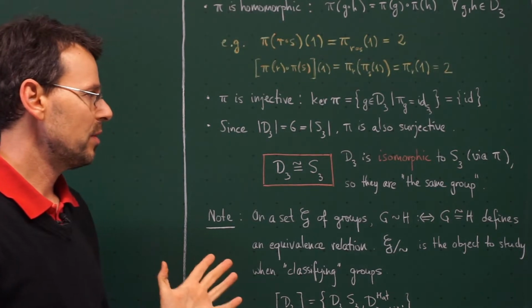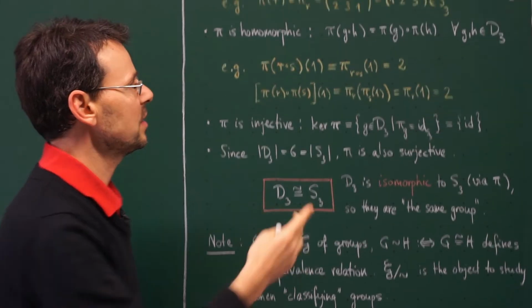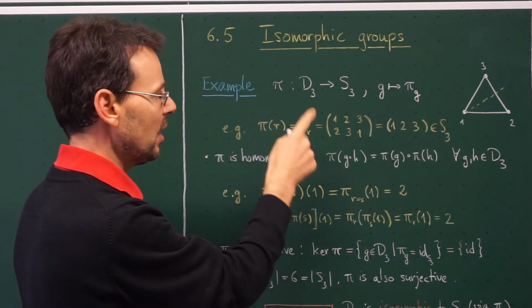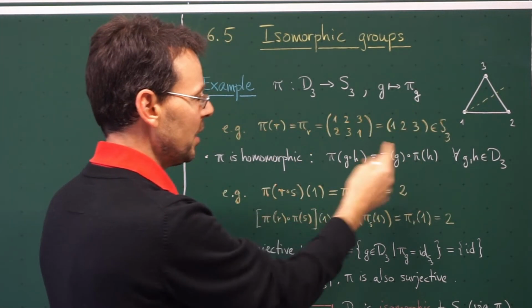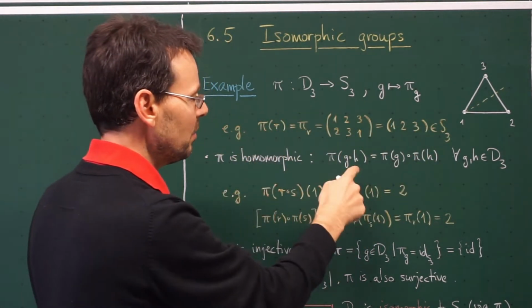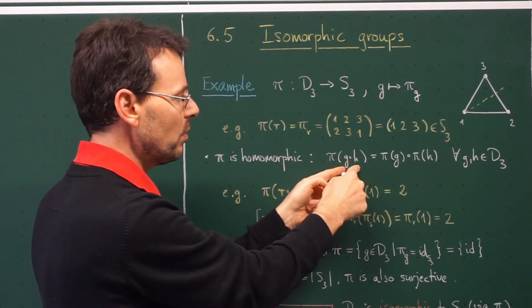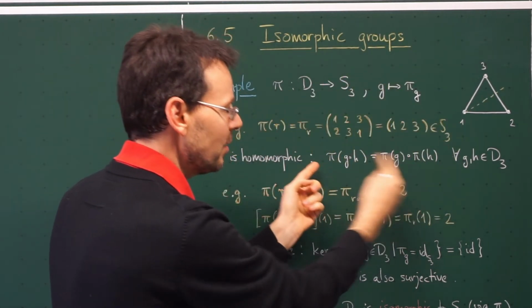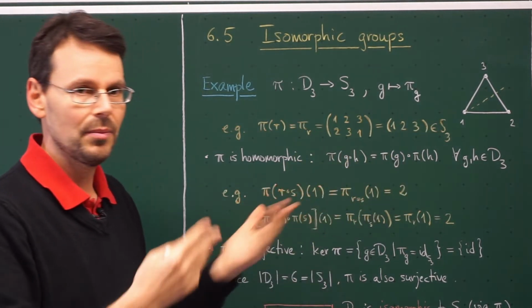And now from the standpoint of group theory, they are essentially the same group, because the only difference is how we denote the elements. Here they are symmetries, R squared, S, and so on. Here they are permutations. But there is a one-to-one correspondence because I have a bijective map. And because this map also is a homomorphism, it does not matter if I take the group operation here in this group or if I take it in the other group, because I have this relation here. So no matter where I compose, I end up with the same result.